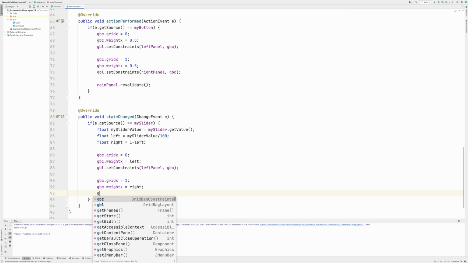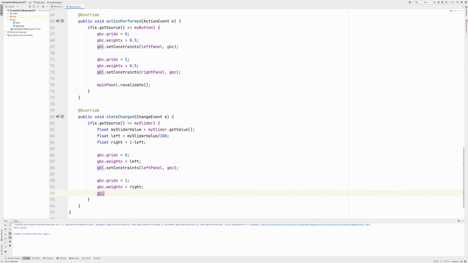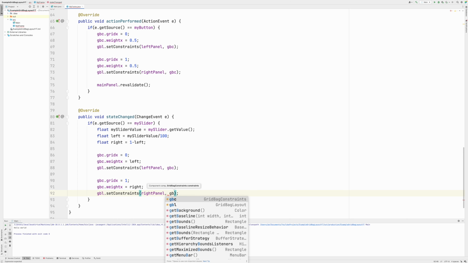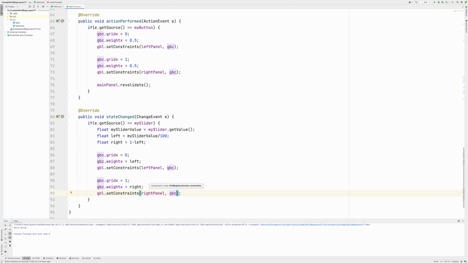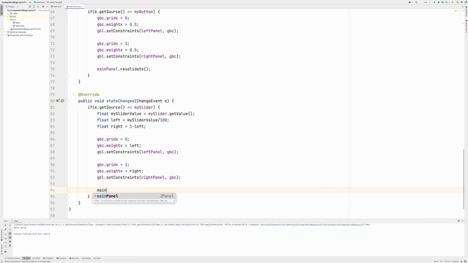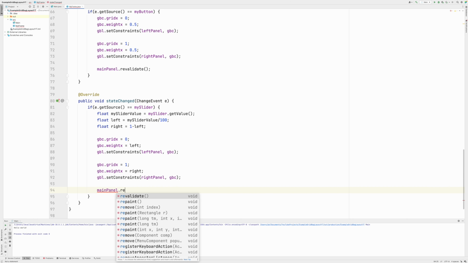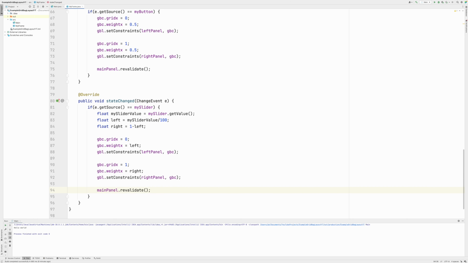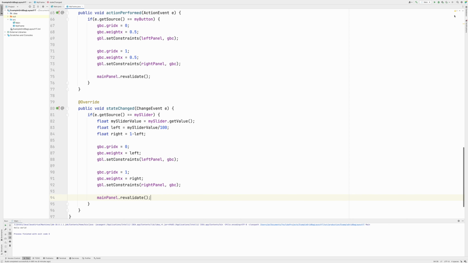Now same thing, we call the GridBagLayout and reset the constraints for the right panel and give it our constraints so that these new values are received by the right panel. And the final thing we need to do is, of course, revalidate our main panel again to make the changes visible. Right, okay, now let's see if this works.